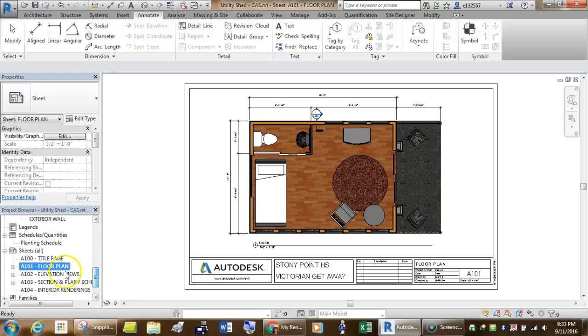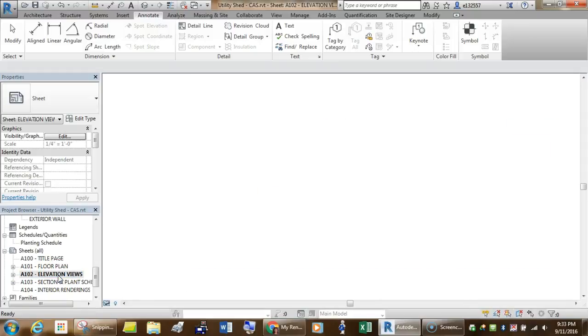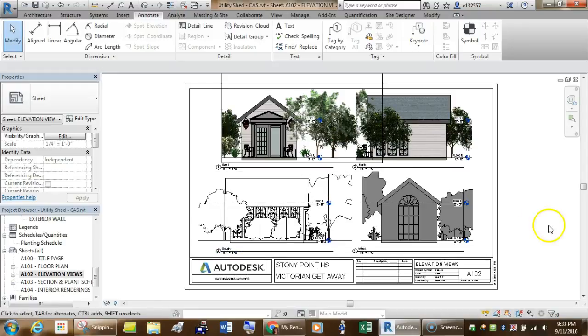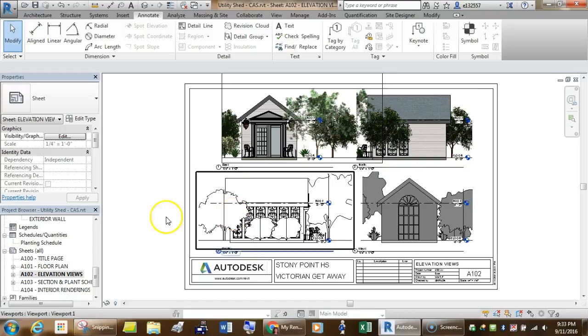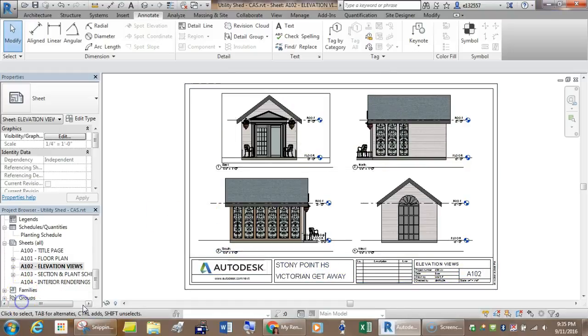Now I'm going to look at my elevation views, which we put on the sheet earlier. Here they come. But you'll remember that we didn't make them all realistic. I now have all these extra trees and stuff. I came in and looked at this one and I've adjusted the size of it. So what I need to do is go through and make these all the same. I'm going to pause and do that and then come back and look at them.